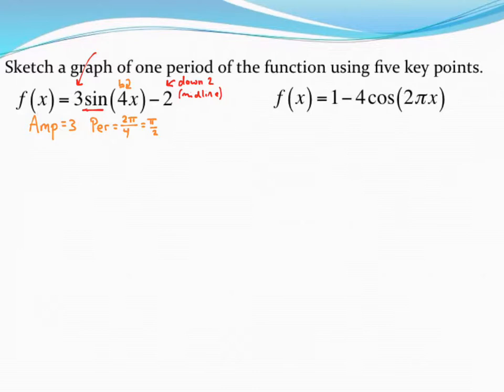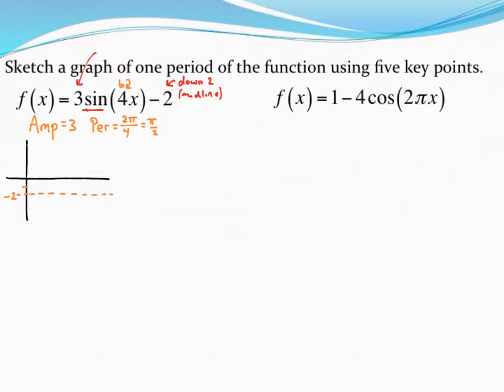Let's go ahead and actually make a sketch then of one period of this graph. It'll start out the same way where I draw my axes. I'm just going to show one period of this graph when the graph is positive. What I'm going to do differently, though, is start with drawing where my midline is. My midline has been moved down 2 spaces, so I'm going to make sure I label that on my graph, and I'm going to include a dashed line right there. That's going to be my new center line where this wave is going to alternate above and below. So it's no longer about the x-axis, it's all about that midline down there.